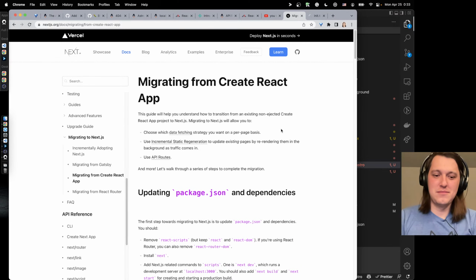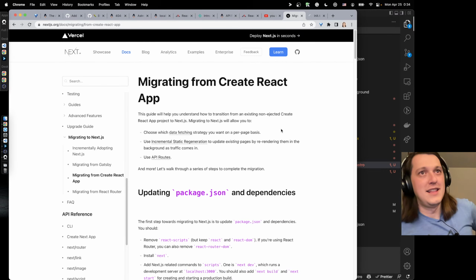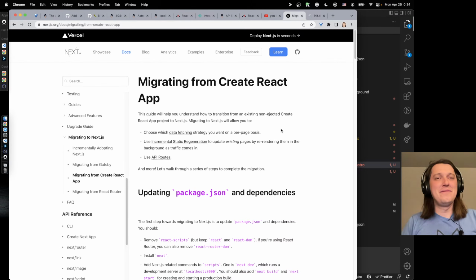I'm just solving my problem: we have a pretty big create React app, and I'm not happy with the flexibility, because there are some pages that I want to make smaller. There are things I want to tree shake and stuff, and nothing is working. It's kind of gotten stale.